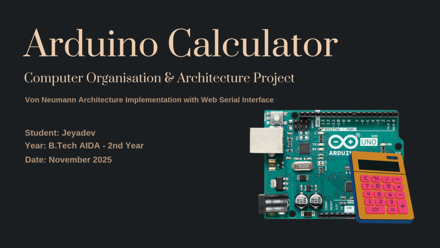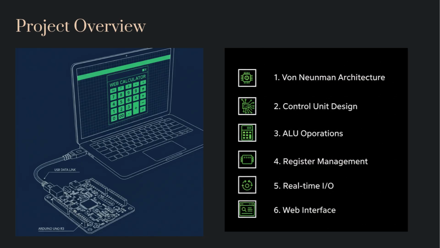Today I am excited to present my computer organization and architecture project, an Arduino based calculator with web serial interface. This project demonstrates fundamental COA concepts including von Neumann architecture, control unit design, ALU operations, register management and real-time I/O interfacing. This project integrates both embedded system programming and modern web technology, showcasing a complete hardware-software system. Now let me explain the computer architecture mapped with this project.